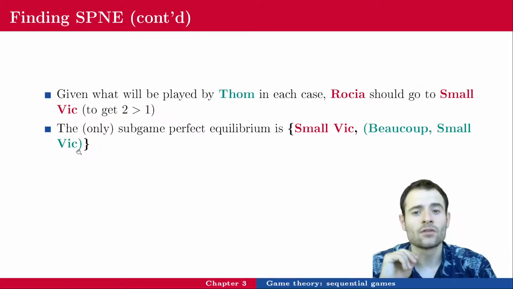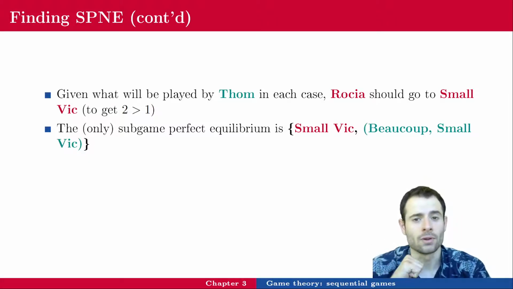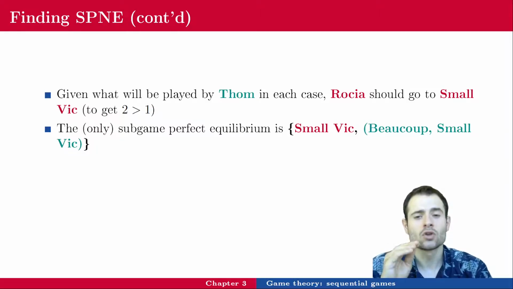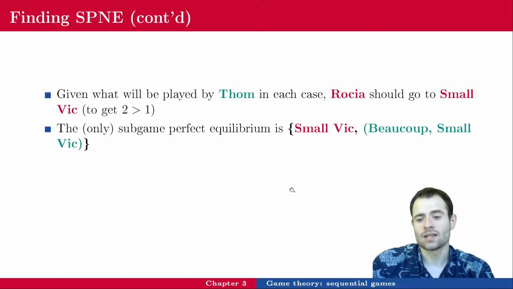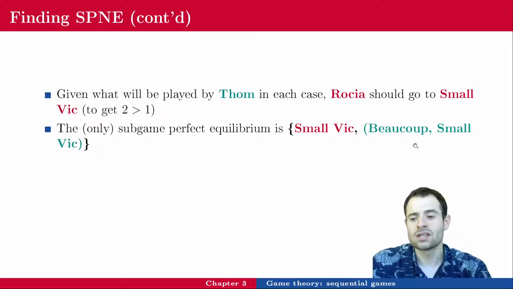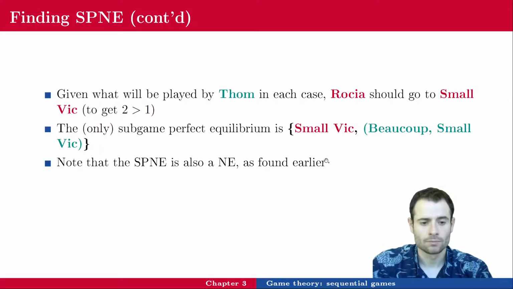This is one of the three Nash equilibria we found previously with the normal form game. This is the one where she goes to her preferred option, knowing that, or maybe expecting that he will follow her no matter what. And indeed, that's what he does. In each subgame, he has an incentive to meet her wherever she goes. This is going to be the SPNE. And this is the only one we found.